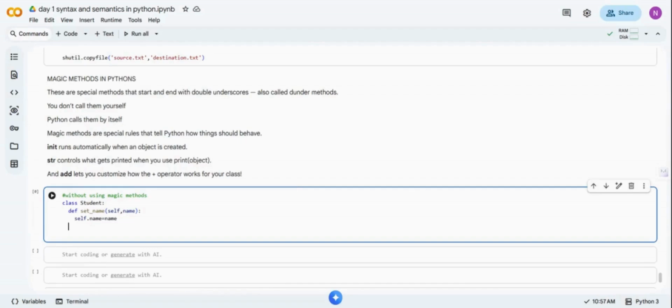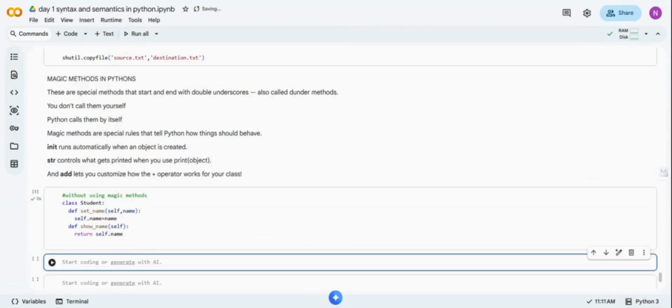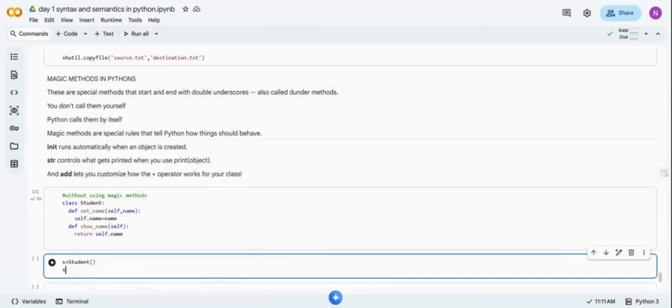Let's define another function for printing or displaying the name. So this is without using the magic methods. Let's create an object and give the values.